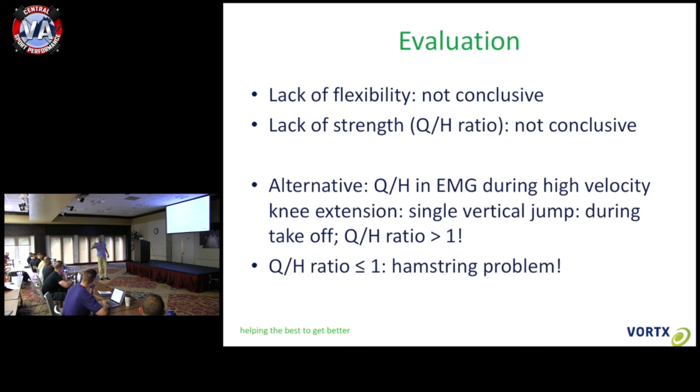EMG is electromyography. It tells you about the recruitment of the muscle fibers. You put a very simple electrode on the quads, one on the hamstrings, and you made one little jump. You jump. And now you looked at the EMG activity of the quads and the hamstring at the same time. I'll show the picture.